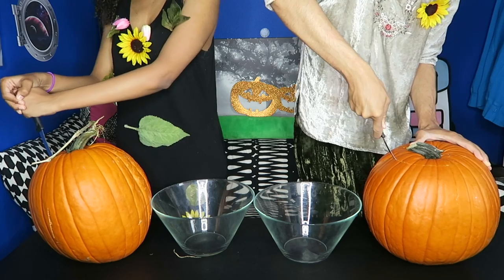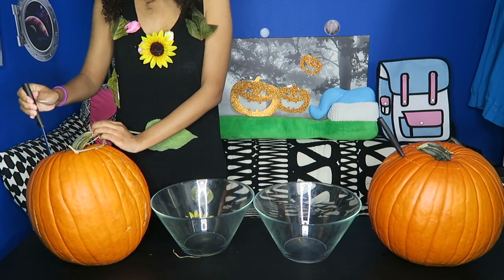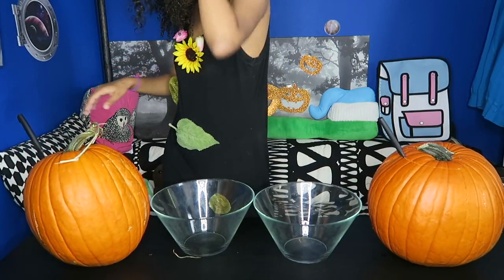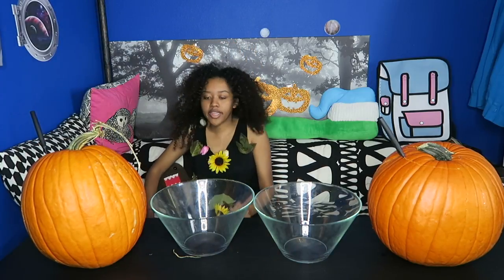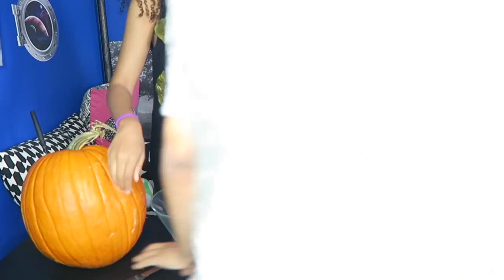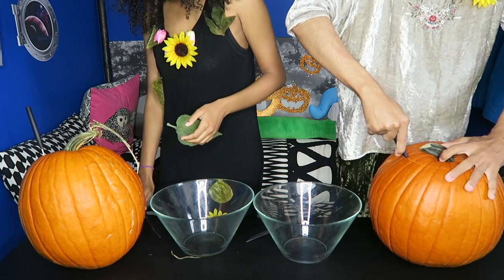I can't carve a pumpkin with this knife. I'll be right back. You can literally just push down into it. I hope those knives are serrated so they're a little bit... serrated, the word of the day. Here are the knives — they're serrated. It should be tougher but it might give you more of a jagged edge.